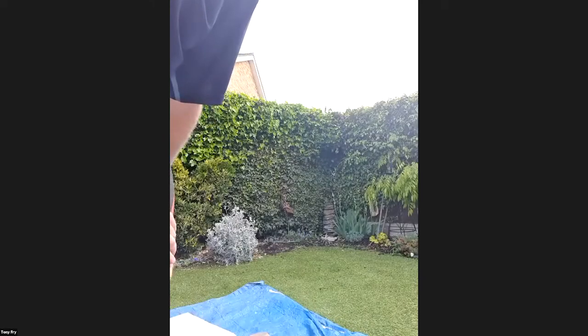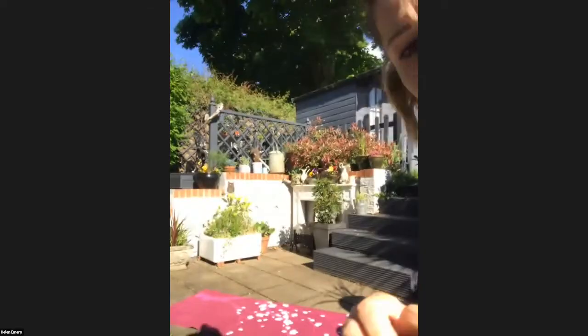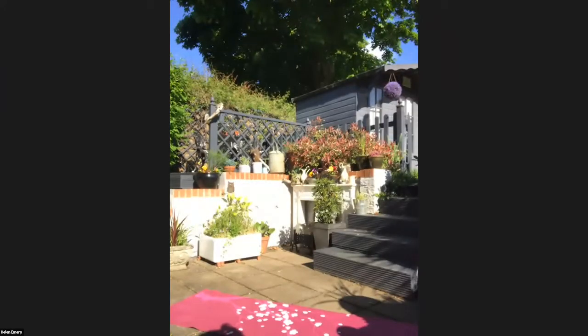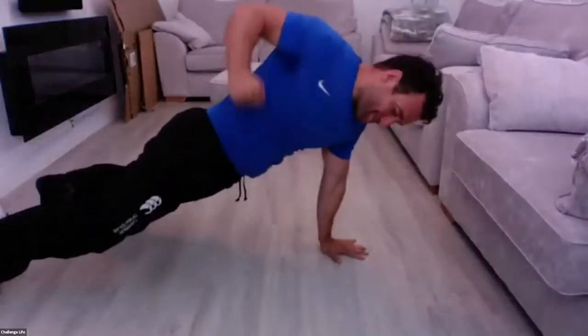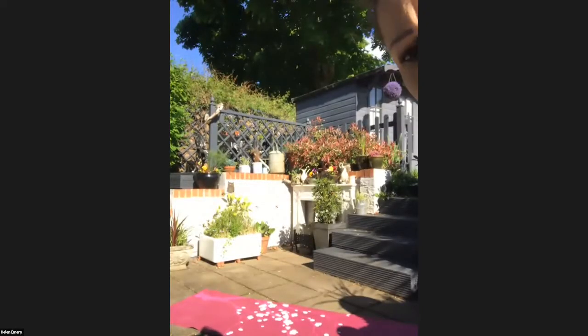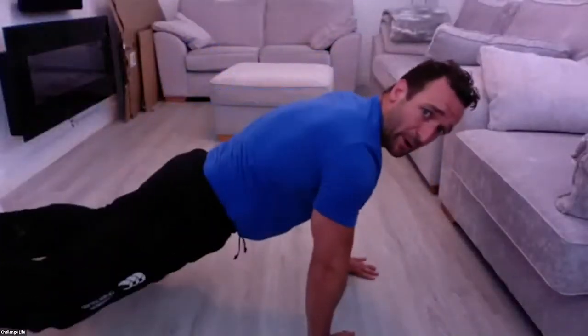The next one is a renegade row. So, normal circumstances, we would use a weight to pull up here. I just want you to squeeze. So, from here, there. So, just imagine you've got something, contract, pull in, back down. All right, so you're working against yourself. Pulling as hard as you can, even though there's nothing there. So you're keeping your bum down, pulling up.